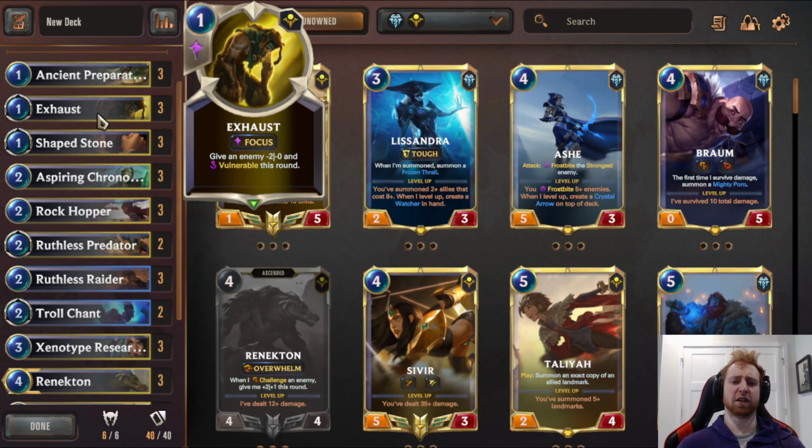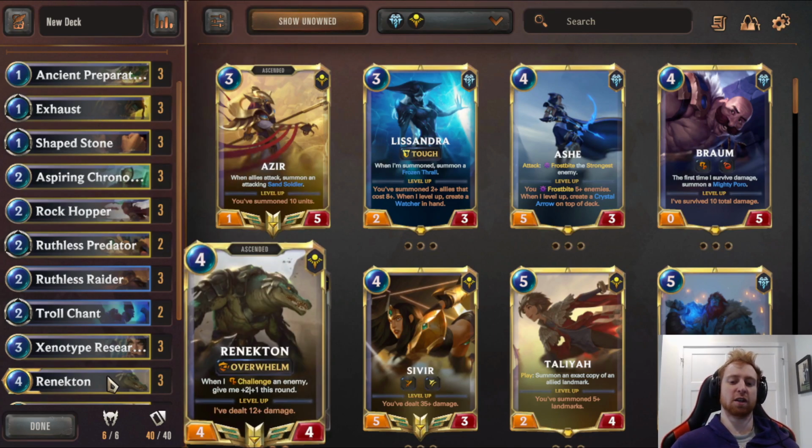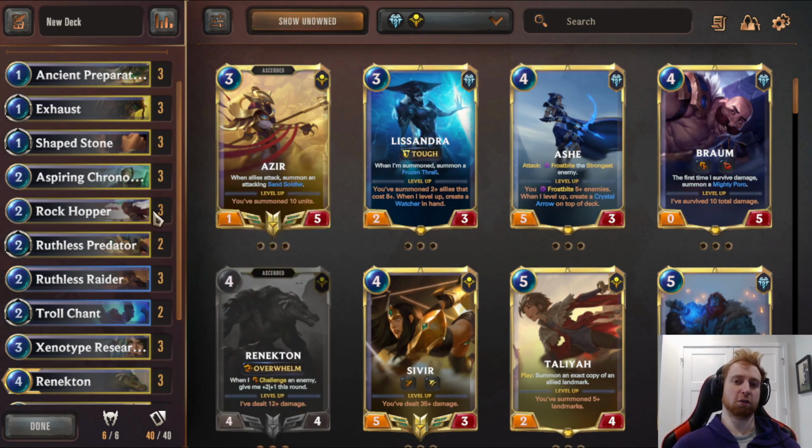3 Exhaust: give an enemy -2/-0 and vulnerable this round. This is good because it's a 1 mana removal spell if the attack goes through. You can hook things in the late game that have low defense to push for game because of the Overwhelm keyword. And another thing that's great about it is it enables Renekton. Renekton says when I challenge an enemy, and this counts with vulnerable, so the Exhaust, give me +2/+1 this round, which is very strong paired with the Overwhelm keyword.